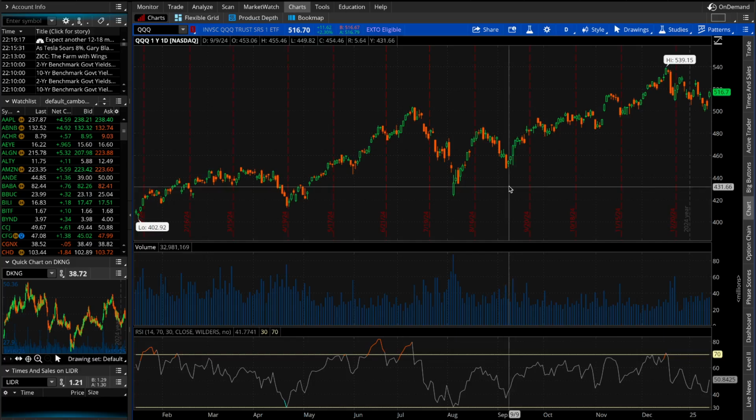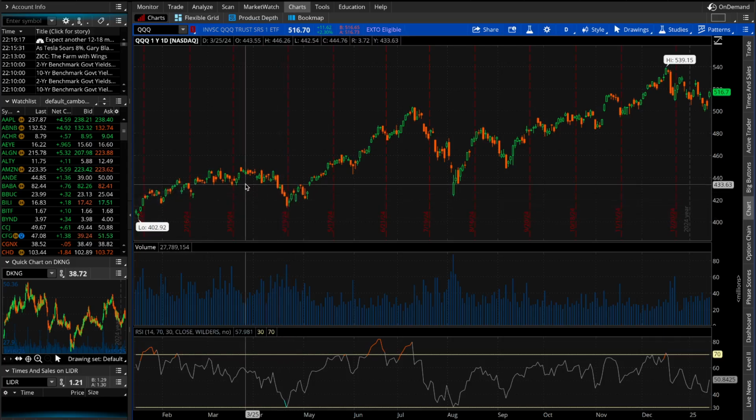Now that we have this set up, I'm looking at a 1 year day chart. What that means is this chart is for one full year. So there's 365 candles on here. Each candle represents one day. Well, it's not 365 candles because the stock market isn't open on the weekends, but you get it. It's a year's worth of candles. Each candle represents one trading day.